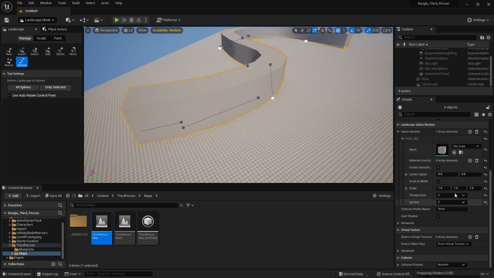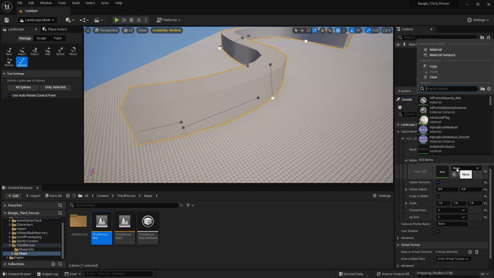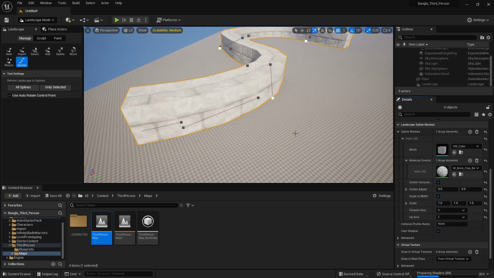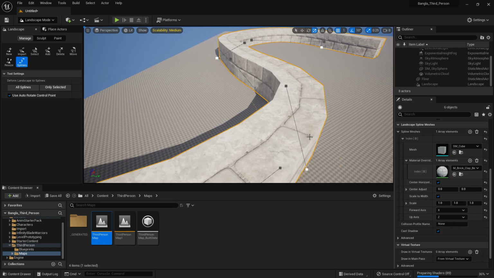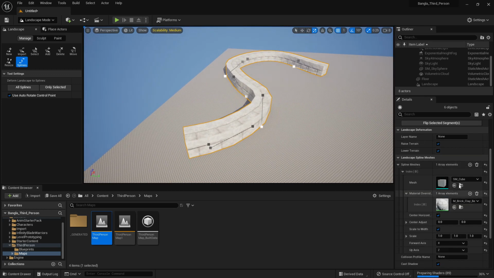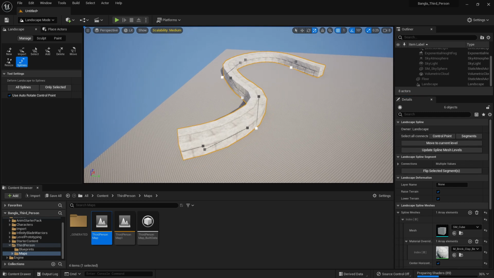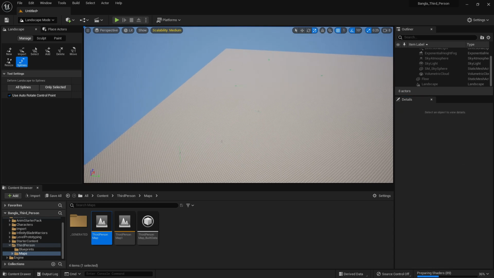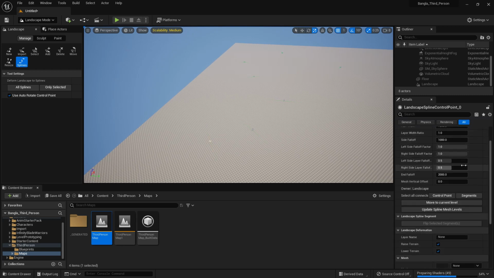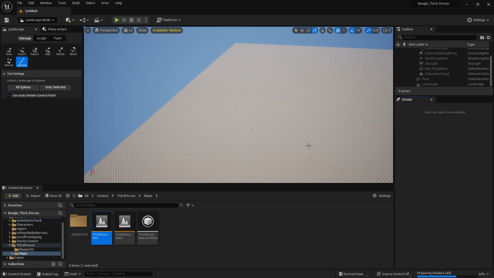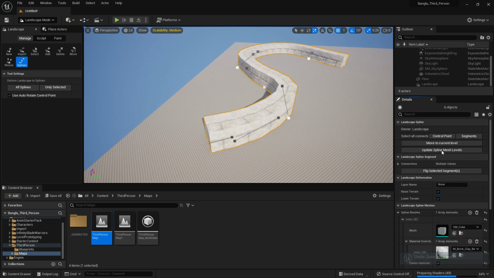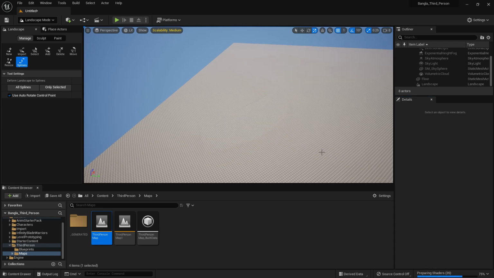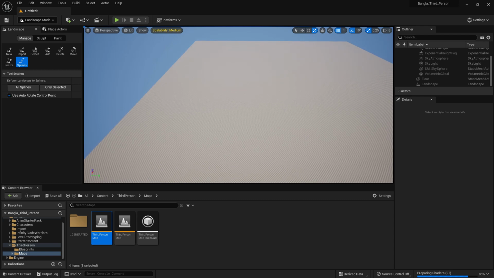Now I want to add a cube. Here it is. And I want to add a material. I want to add a brick material. Here is the brick material. Here is the segment. We can select all segments and delete, but it's not a perfect way to delete. If we select Control, then it will select all the control points and we can delete them all. So Control, delete. Now all the spline is deleted.